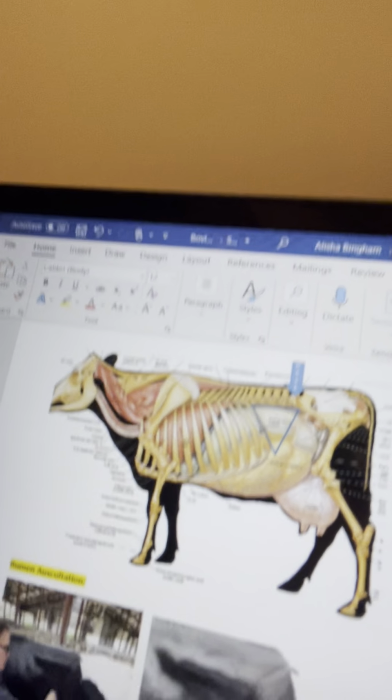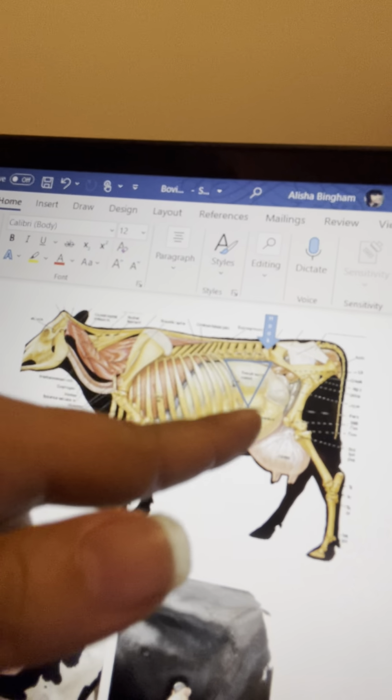She told us to listen to as many normal cows as we can get, so we can get a subjective understanding of what is normal. So again, here is the triangle I was talking about back here. And that's how you would listen, basically. Okay.